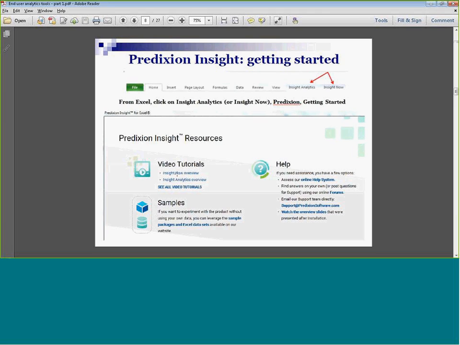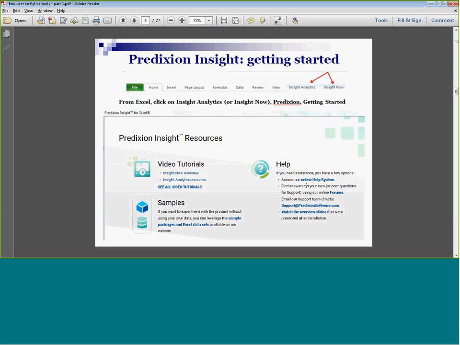A couple of reasons. You can get to the tutorials very quickly. You can get to the sample data files and take a look very quickly. And you can get to the help system a little bit easier than going the normal way. So this will show up again. Click on one of these, then there's another row of tabs that shows up. Click on the prediction tab, which will be far left. Click on Getting Started, and here it comes.